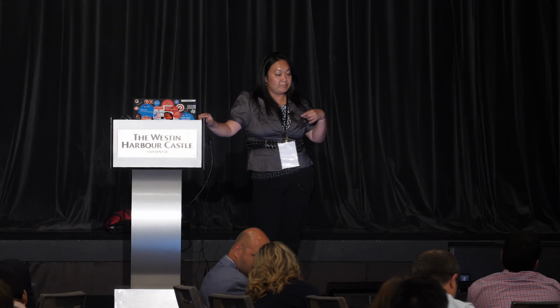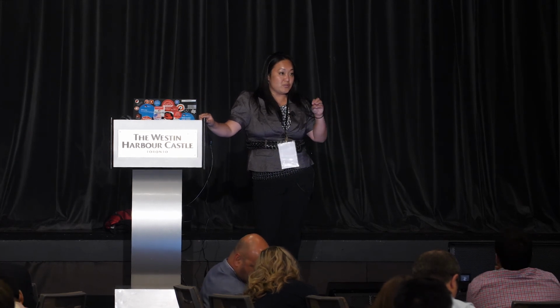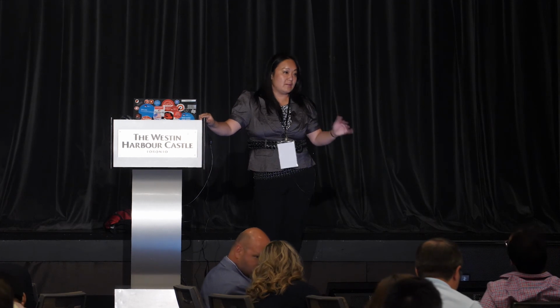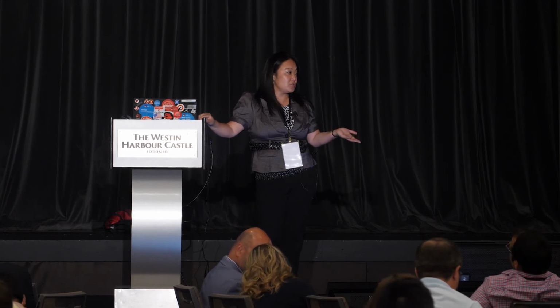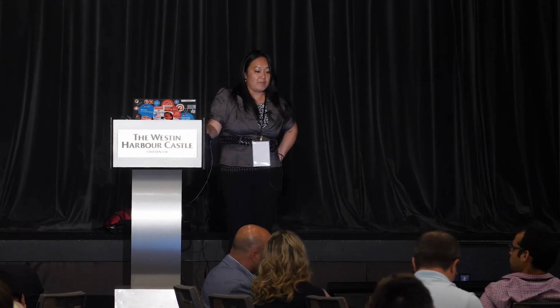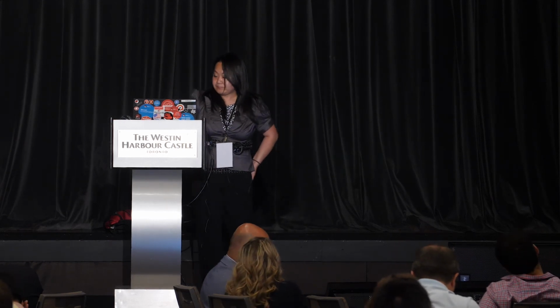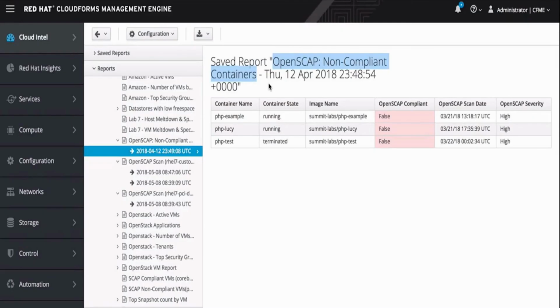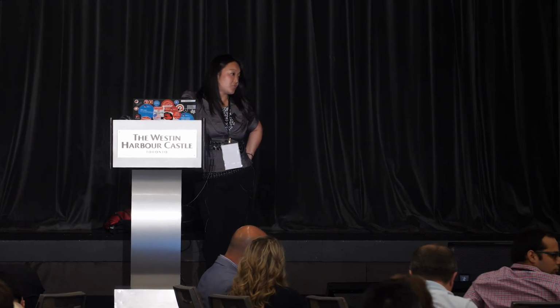Now, as you guys know, we did acquire CoreOS, so this aspect in terms of OpenShift management, using CloudForms specifically, has the potential to evolve. Maybe we'll introduce a way to do it using the CoreOS technology. This is still in discussion in engineering and product management, but we're looking at options like that as well. Since we know which containers are passing OpenSCAP scans and which are not, you can, of course, create a report as well.